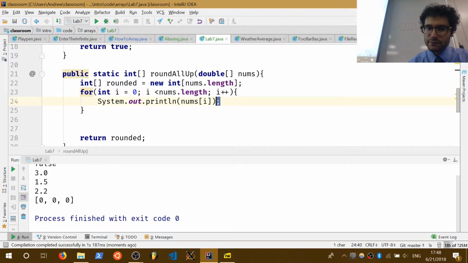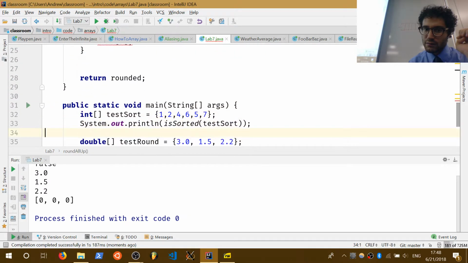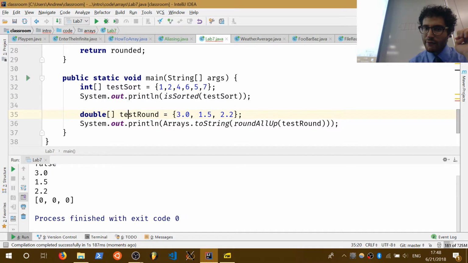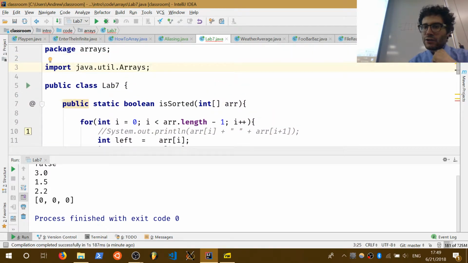Okay, so now we can remove this. So we've got each of the individual numbers. Now I need to know what I'm doing with it. And never leave a line in an error. If you've got an error, you're immediately going to fix it. There's an error on the Arrays part, where it says print out. It says cannot find symbol Arrays. You have to import it at the top, import java.util. There should be a light bulb symbol that will import it for you automatically.